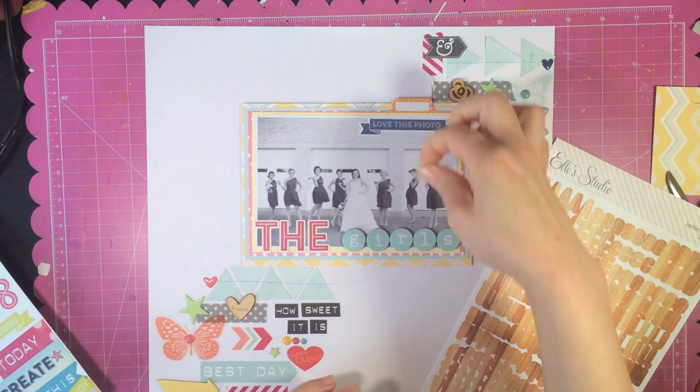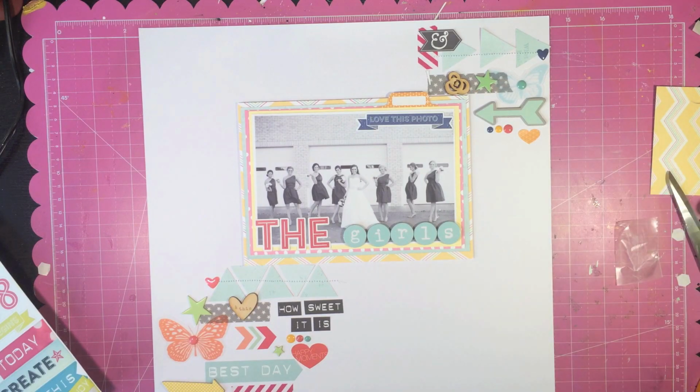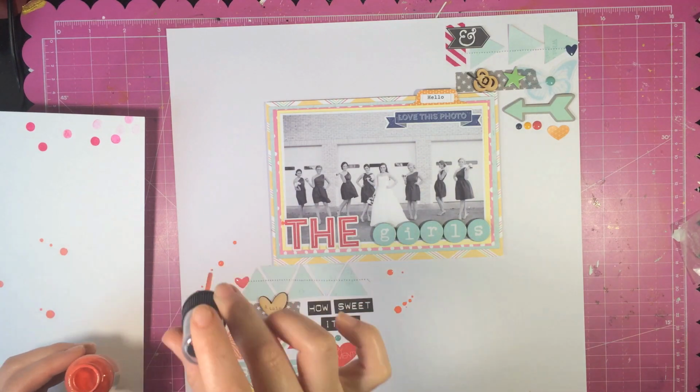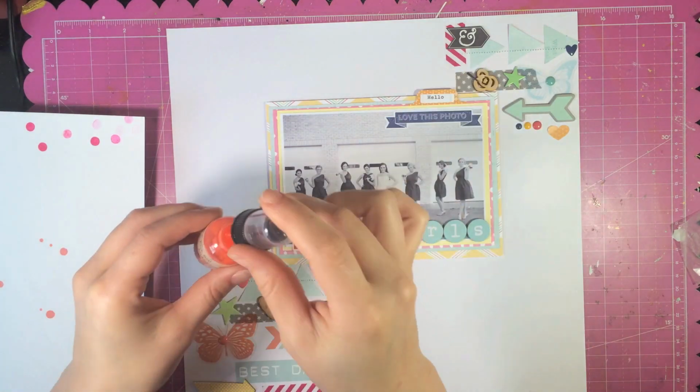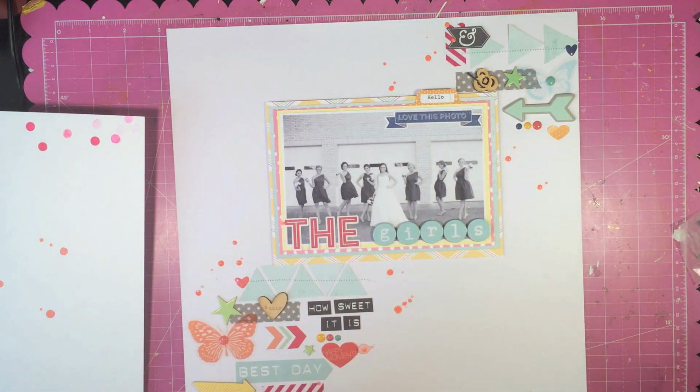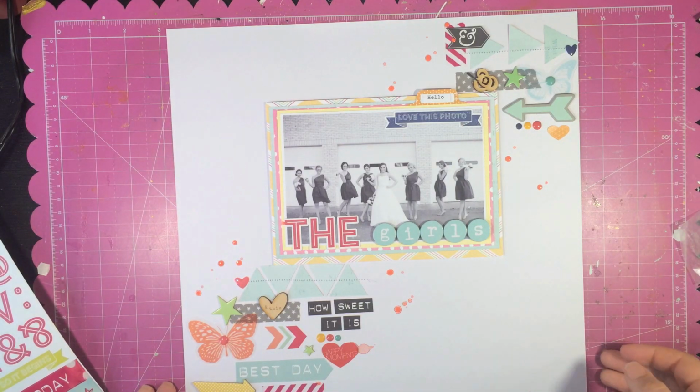The last thing I'm going to do here is just add, I believe I just find something to add on that tab up at the top, and I just put hello there. And then on the top of the picture, I'm sorry. And then I'm adding this October Afternoon Mist. I love the way it dries on cardstock, and so I knew that I wanted to use this, and I wanted to add just a little something. I think that one's called Bubblegum. That's pretty much it. Here is the final photo.